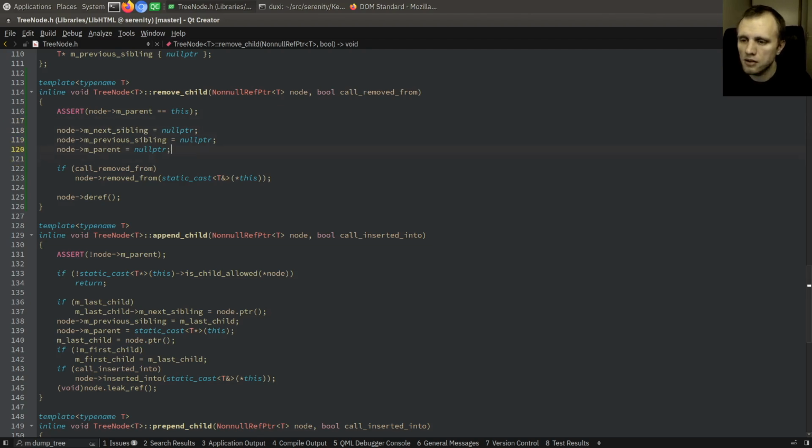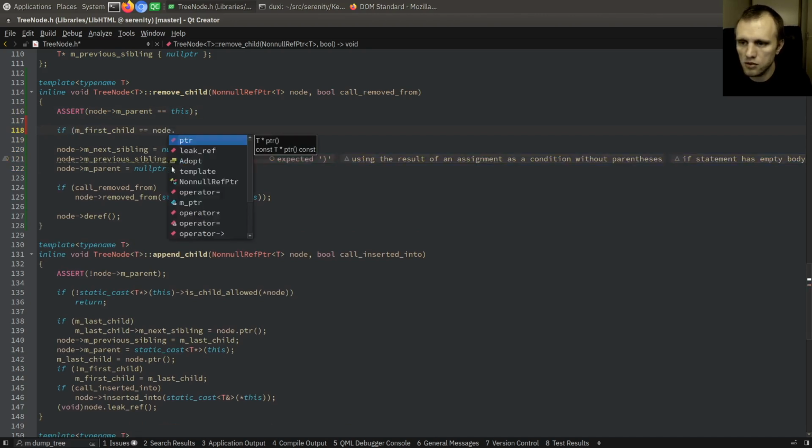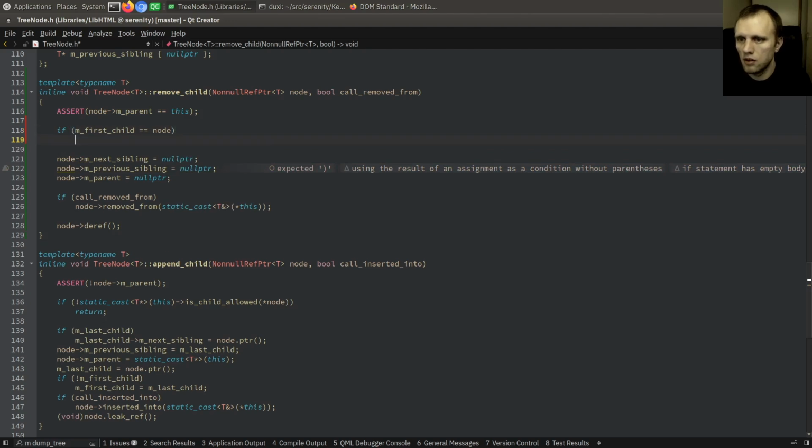Right, and then we gotta potentially update the first child, last child pointers. So let's do those first. If m_first_child is node, then m_first_child is node's next sibling.